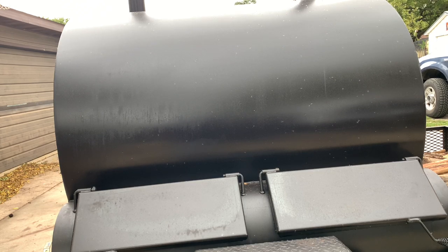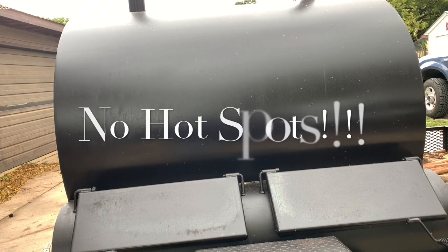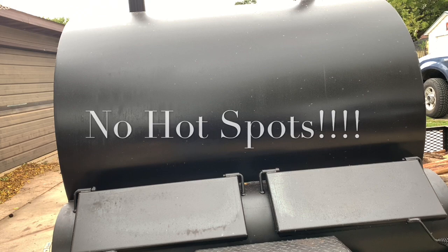It's a nice smoker, but it holds a lot of food for the size of the smoker. And you get to use 100% of what the smoker is designed for. No hot spots. I keep going over that because to me, that is an awesome selling point.